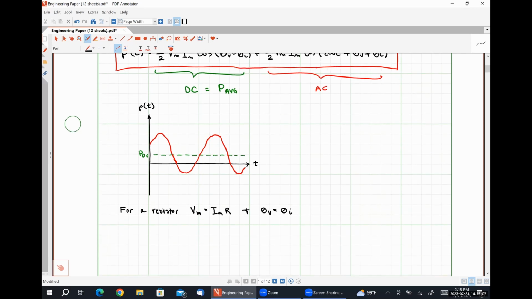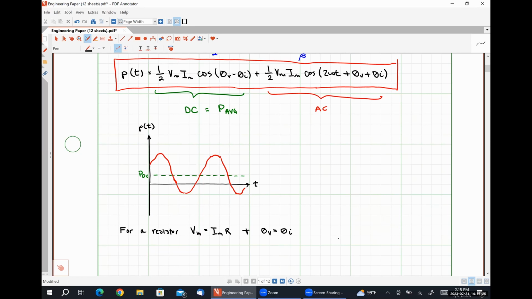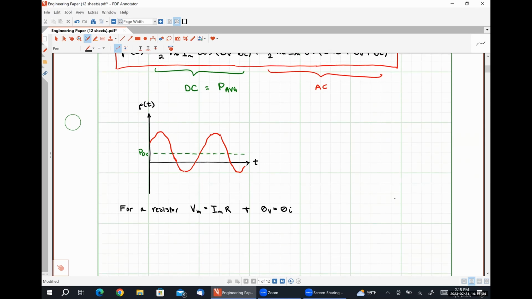Okay. So what we're going to do is make substitutions using these relationships to express the power absorbed by our resistor only in terms of voltage related quantities and only in terms of current related quantities, because our original expression requires us to know what both the voltage and current are doing, okay? So let's work with voltage relationships first, okay?